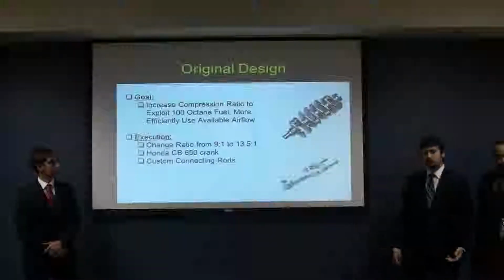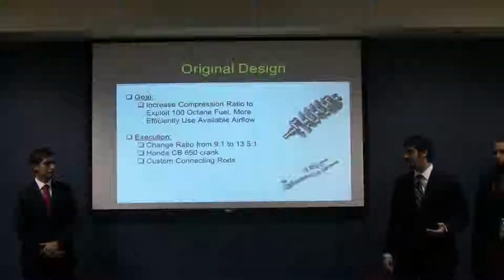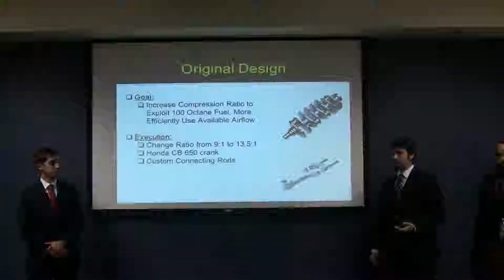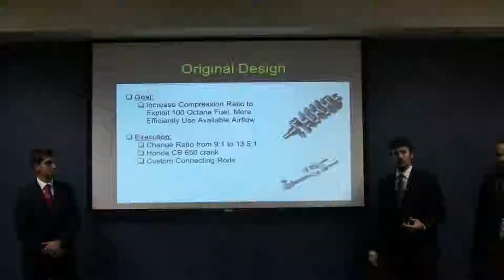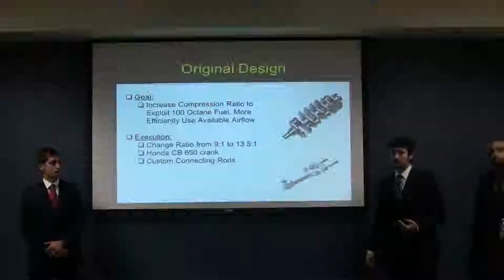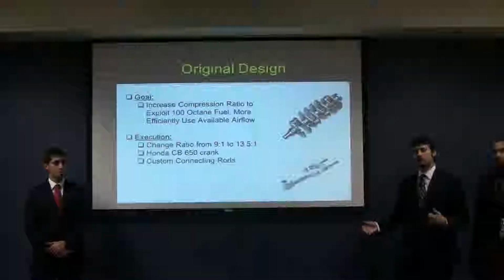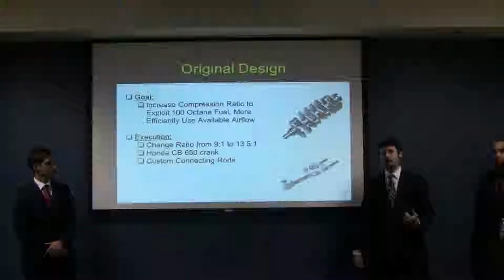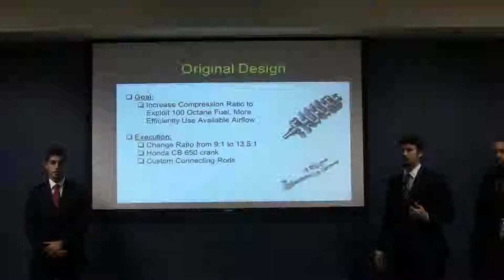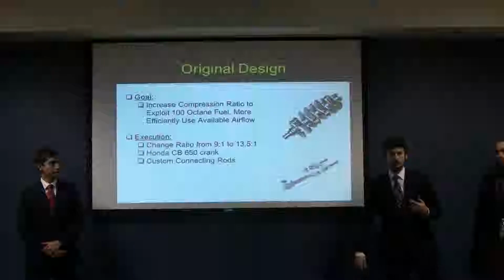Now, the methodology for doing this is that we would try to get our compression ratio up from the stock value of around 9 to 1 to 13.5 to 1, which is more appropriate for 100 octane fuel. And the method to do that was to get the crankshaft from a Honda CB650 motorcycle. One of the primary reasons we chose the CB550 in the first place is that many of the engine components from Honda's CB family of engines are interchangeable with one another, and we could get that crankshaft to fit into the 550 block with no modifications. From there, we would have to get some custom light connecting rods to fine-tune that compression ratio to exactly the point where we want it to be, and to maintain piston valve clearances and not have any damage or explosions.